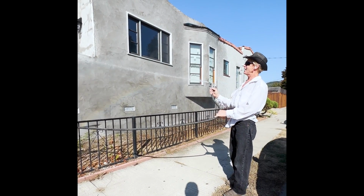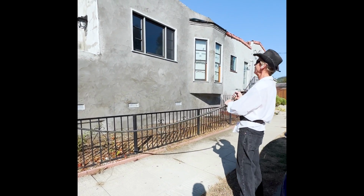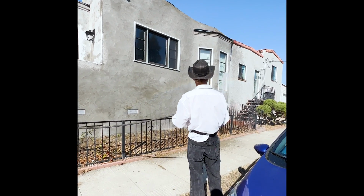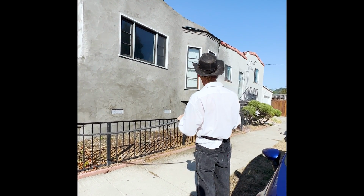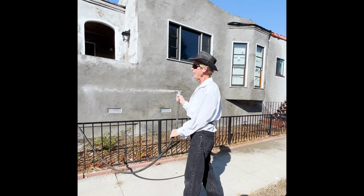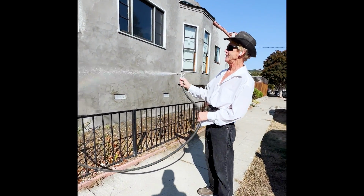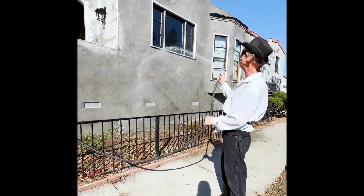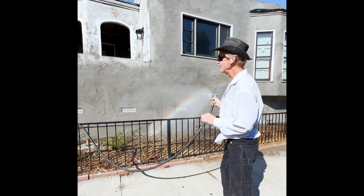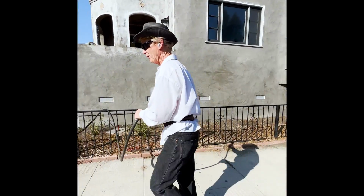Surprise, guys. Dan thought we should show the whole house in its entirety. This is what you can achieve, guys, if you have a texture coat on half your house. It's coming off. It's stucco. It's wood. You can turn the whole thing into stucco. And when you do that, hydrate it. After you're done with the second and the first coat, hydrate it. You know you're done hydrating when it just keeps falling off like that. It just keeps shedding off like a waterfall. If it absorbs, keep hydrating it. What will that do? That will cause it to hairline crack. But you want it to hairline crack. In fact, I'm forcing it to hairline crack. Anyhow, let's show the front of this place too, Dan.